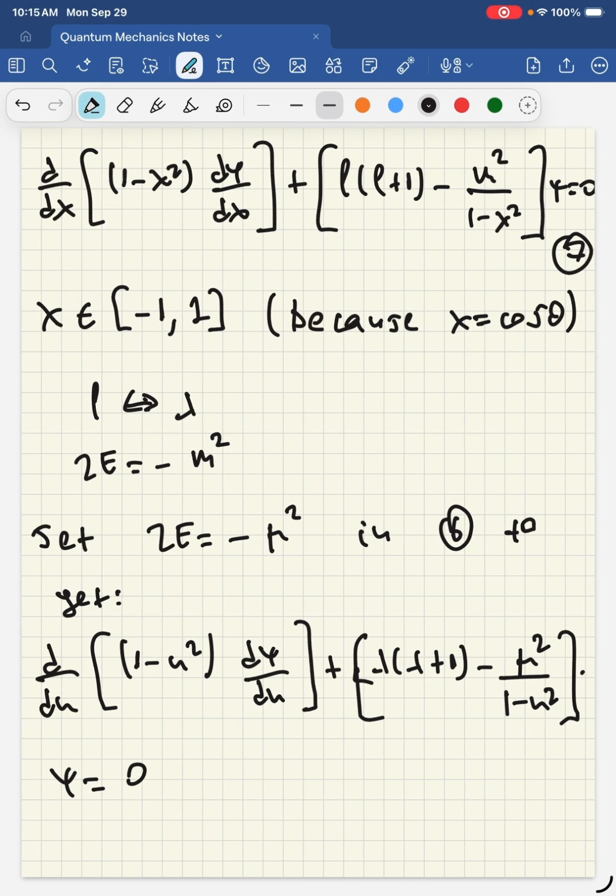So lambda times lambda plus 1 minus mu squared over 1 minus u squared times psi equals 0. Okay? And by the way, I forgot to mention that the solutions to equation 7 are the associated Legendre polynomials of the first and second kind, okay? Because this is a second order linear differential equation, it has two linearly independent solutions, okay? And what do you mean by linear differential equation? All the function and all of its derivatives are in the first power, okay? I mean, there are no terms like psi squared, the first derivative of psi to the cube or something like that, okay? That will be a non-linear differential equation, okay?